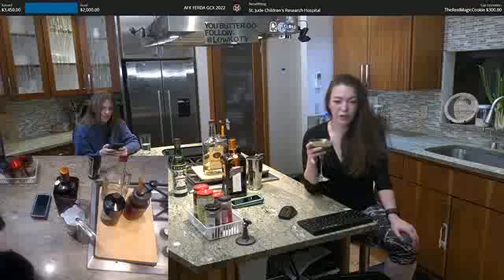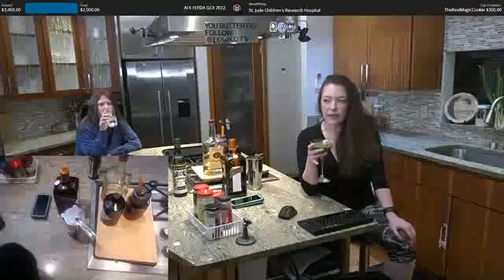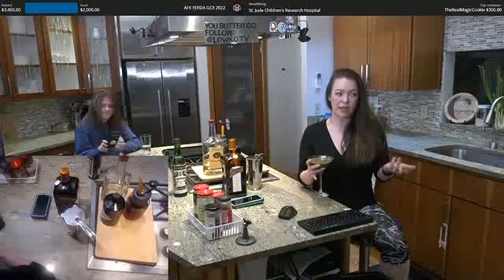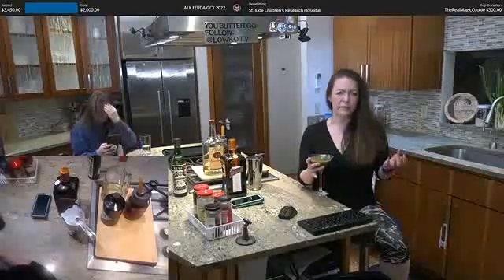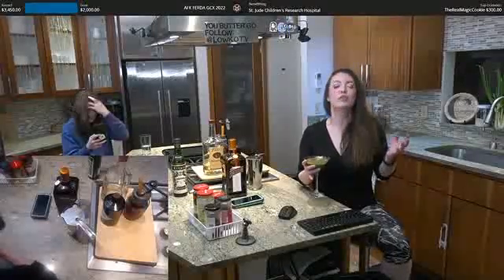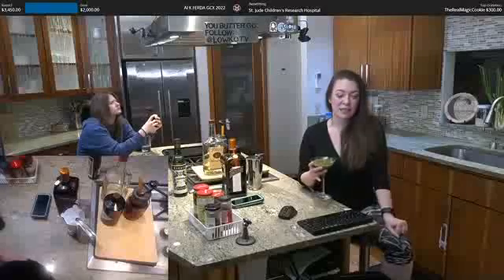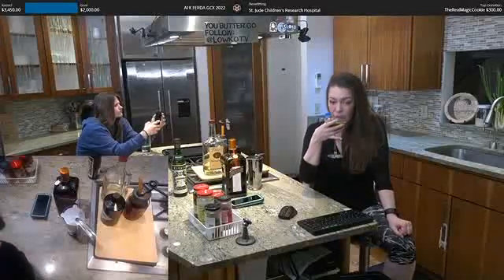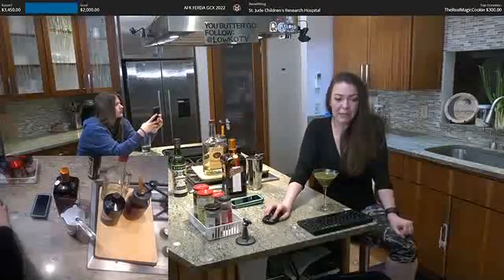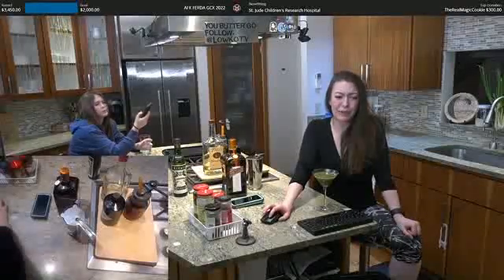My parents used to give me drinks anytime I asked — so when I was really little I think that happened to me as well. It actually worked exactly as a parent would want it to work. I took a sip of alcohol in like the sixth grade — a really really strong beer that came in a pint — and I remember being like, this is the grossest shit ever. I was so turned off by beer, it took me until my late 20s to appreciate it.